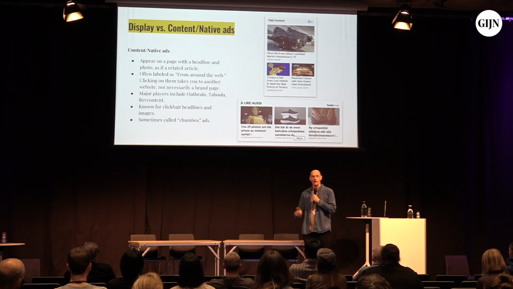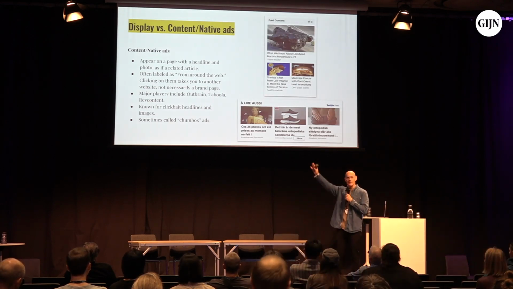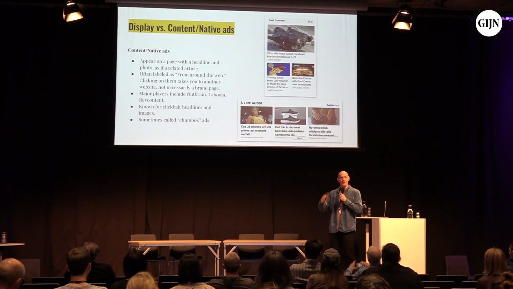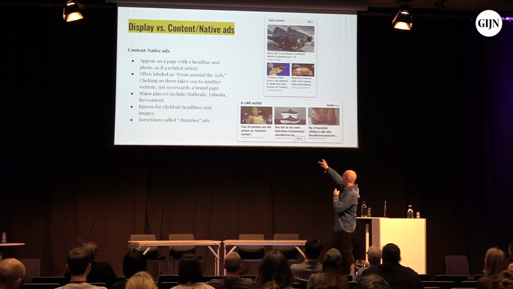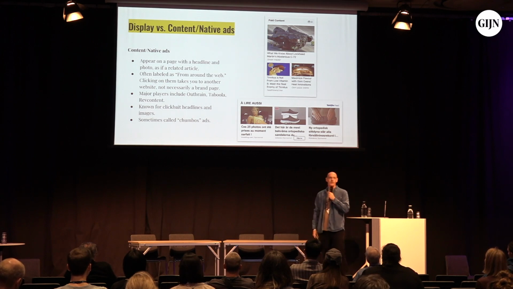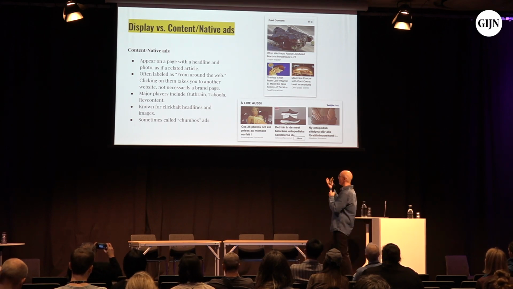And then we have our content or native ads. You're probably familiar with these too. They're on the side of a news site or underneath an article, and they often have eye-catching, clickbaity headlines and photos. The reason they're called content or native ads is that they look like related articles, like other articles you can go to, but they're ads.